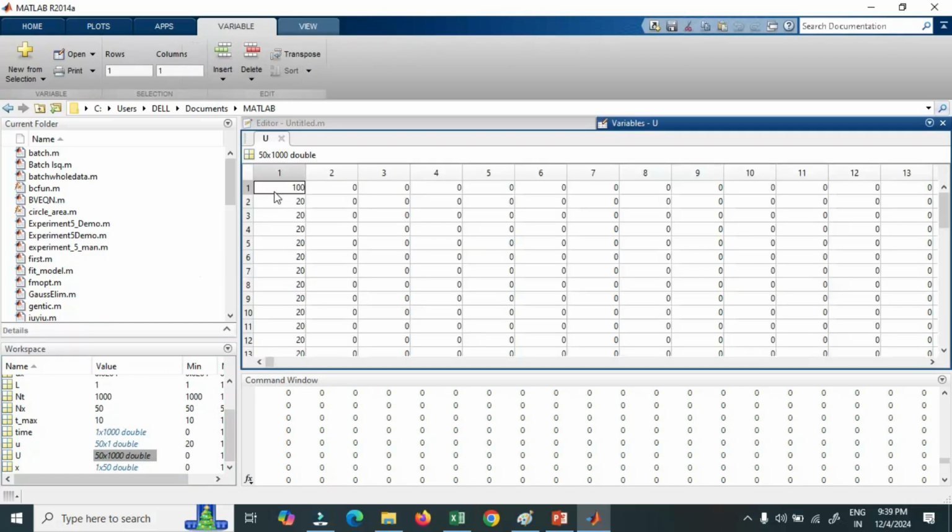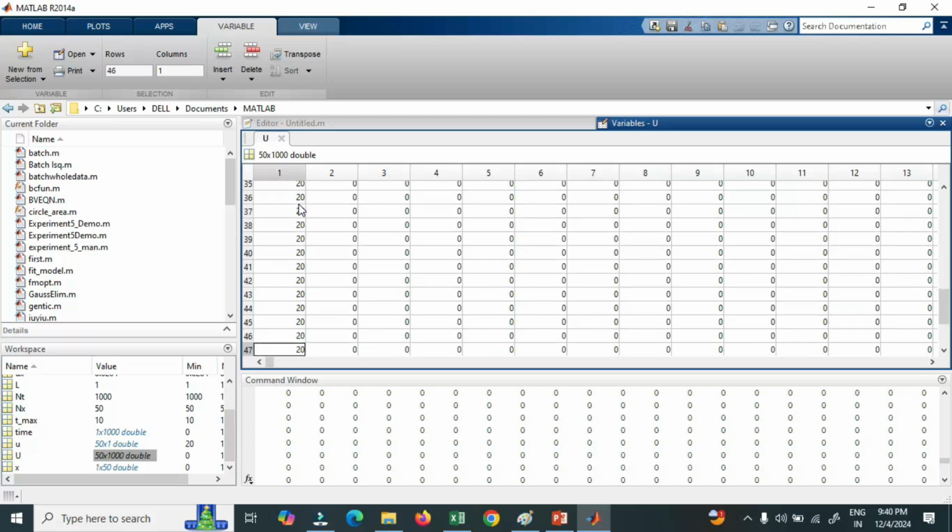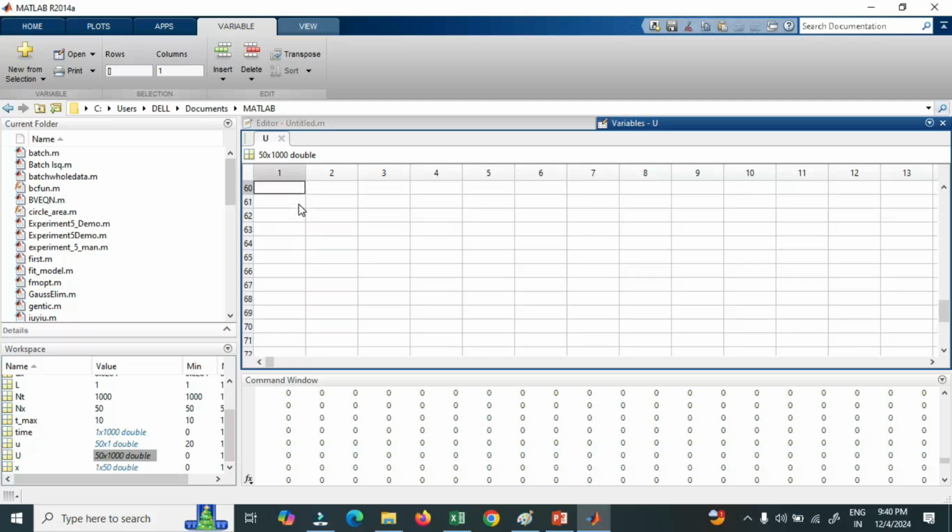The first column is filled with 100. First one is 100, then 20, 20, 20, 20, 20, till, just look at here, till 50 space.